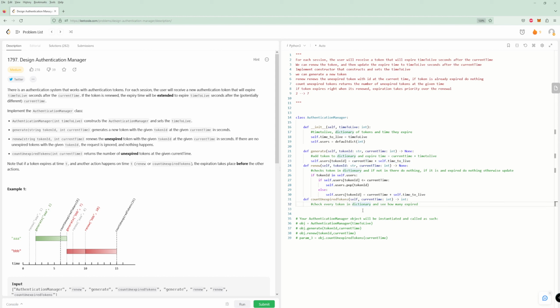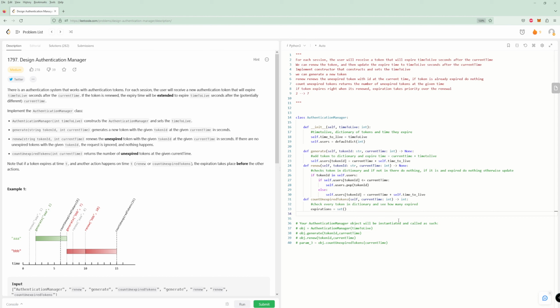Okay, pretty straightforward. Now here we need to go through our dictionary and see what's expired. And then we are going to also pop everything that is expired. So let's just make a set for everything that is expired, and then we'll go through the set and pop everything from the dictionary. So we're going to loop through it twice, which shouldn't increase complexity.